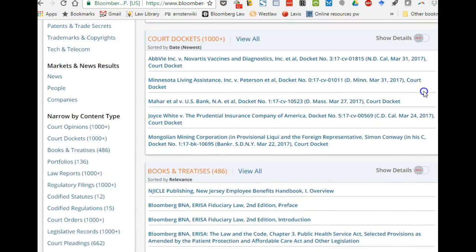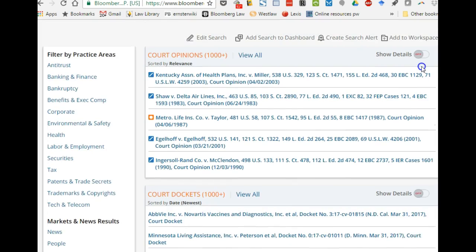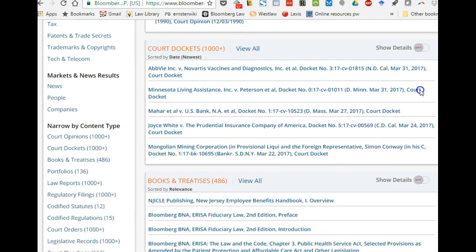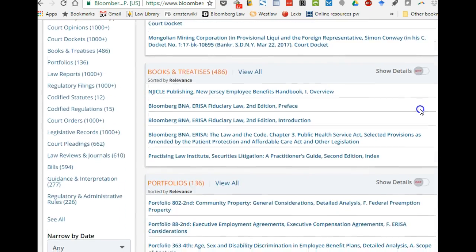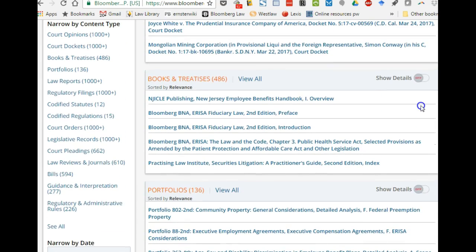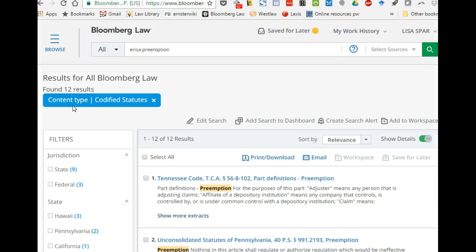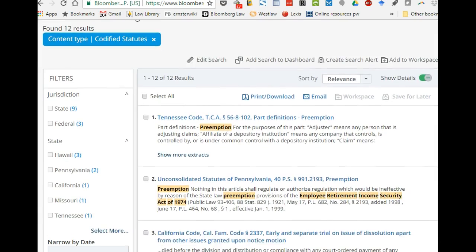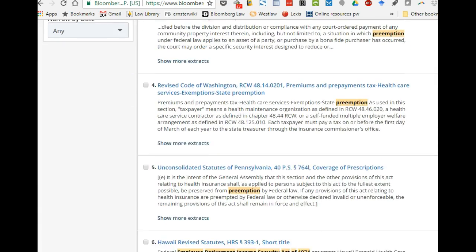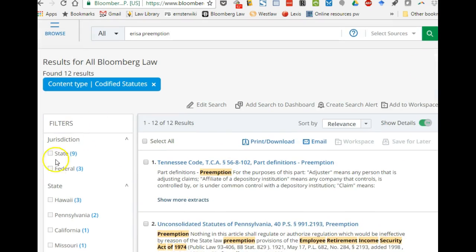where's jurisdiction? Oh, so this is interesting. Narrow by content type, narrow by date. So let's see if we narrow first by content type and then jurisdiction. Again, this is why we explore. There we go, there's jurisdiction. Not that many though, it's kind of interesting too. So we can just look, and let's narrow by federal.